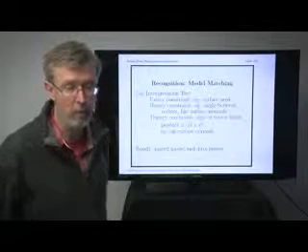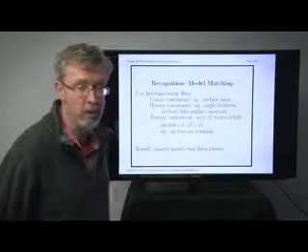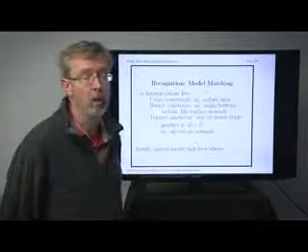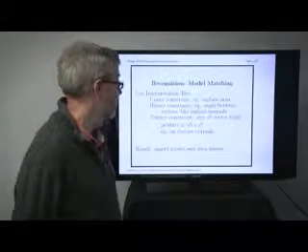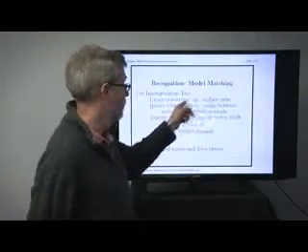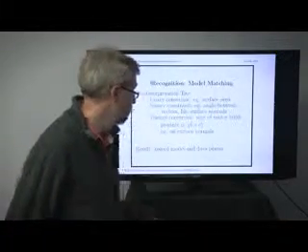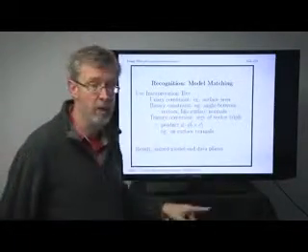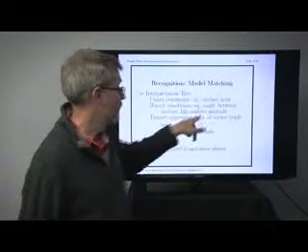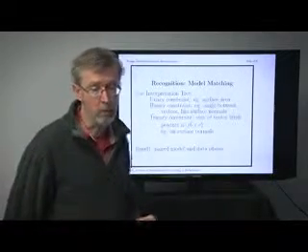And in fact, we're not going to look very much at that model matching. In this particular case, we're going to use the interpretation tree just like we did with the two-dimensional case. It's going to use exactly the same code. What's going to be different here is the set of constraints that we're going to use. Previously we used a unary constraint that was based on length, and here we're going to use one that's based on surface area. Previously we used a binary constraint that was based on the angle between the lines. Here we're going to use the angle between vectors, in this particular case the surface normals. And that's all we really need.